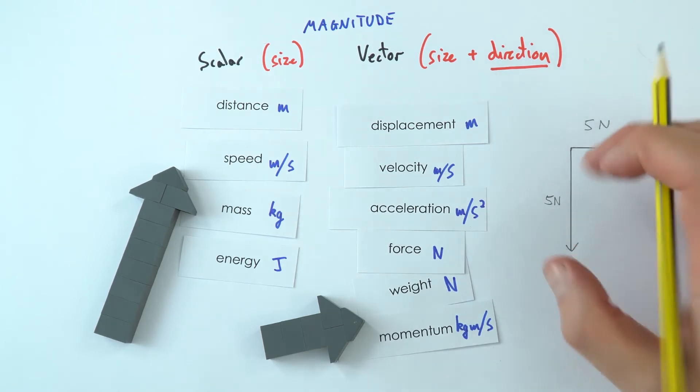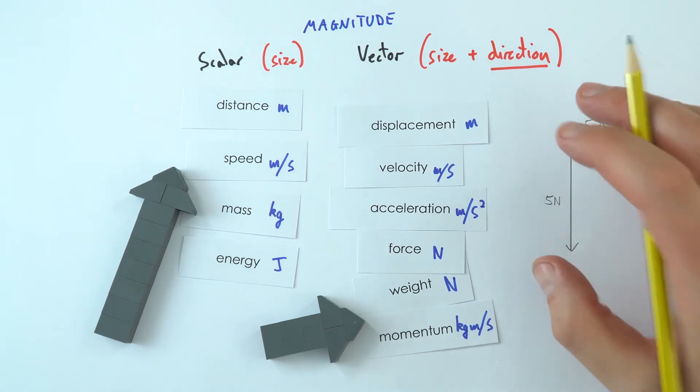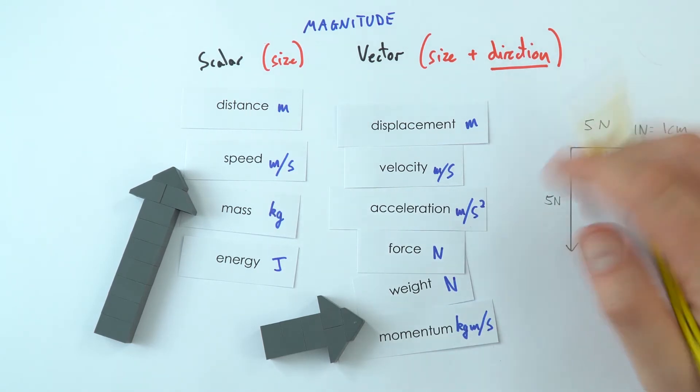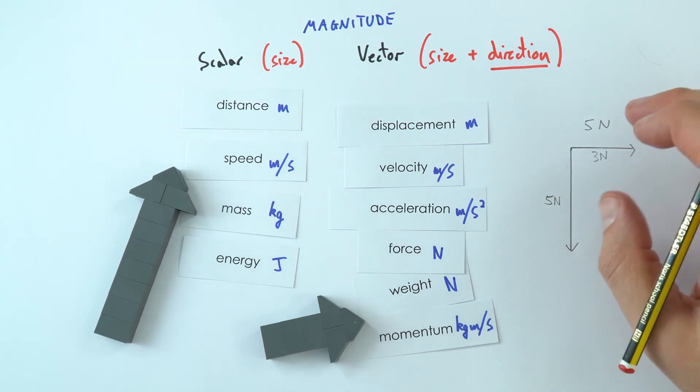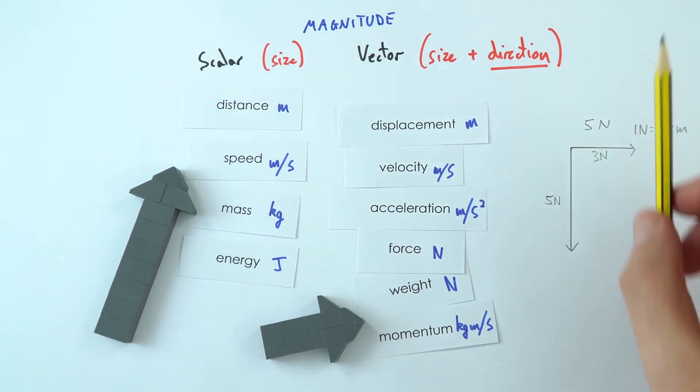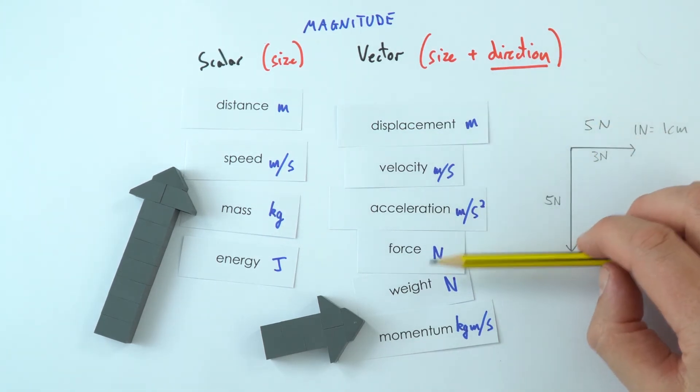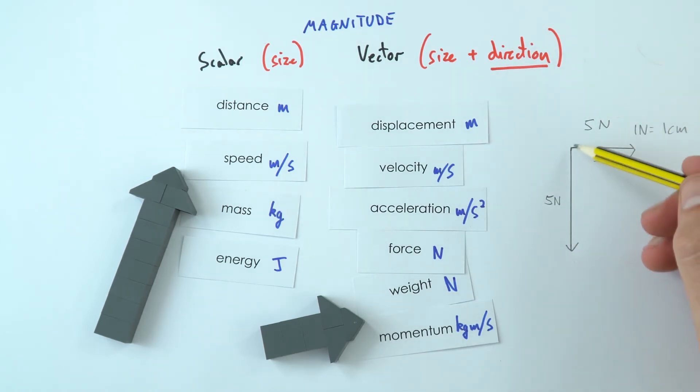And when it comes to drawing these diagrams, that allows you to maybe start to solve problems. So if you get a question you're not quite sure about what to do, often by drawing a diagram it starts to help, starts to help you visualize that problem. So we always use arrows to represent vectors, and especially forces. And again, when we draw the arrows it's best to use a ruler so you can actually measure the length and it's a nice straight line, where the size of the arrow is proportional to the actual force or the size of the vector that's being applied.